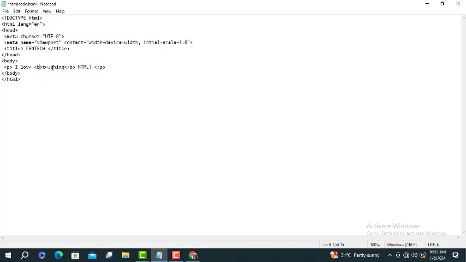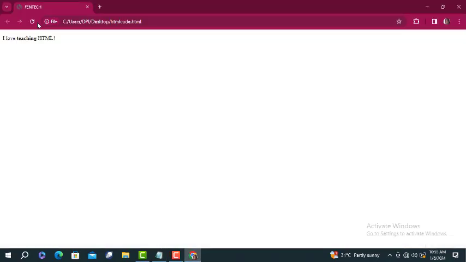Once again, this element is considered deprecated because styling should be done in CSS and CSS alone and not in HTML. So do not use the B or I element. Now let's save it and review to see if there will be any changes. It's the same as the strong element.